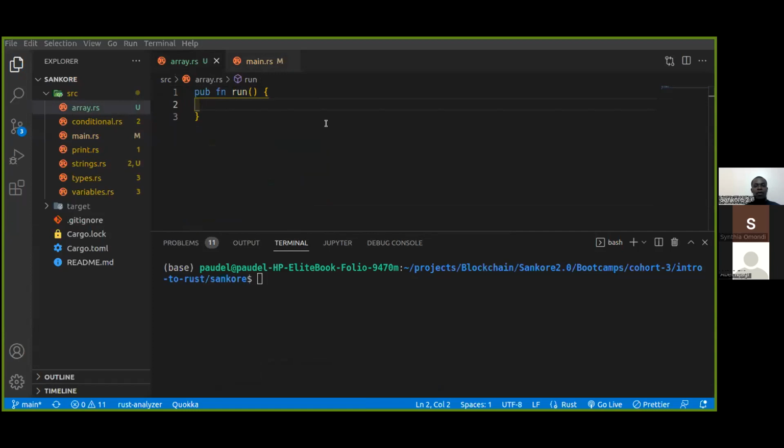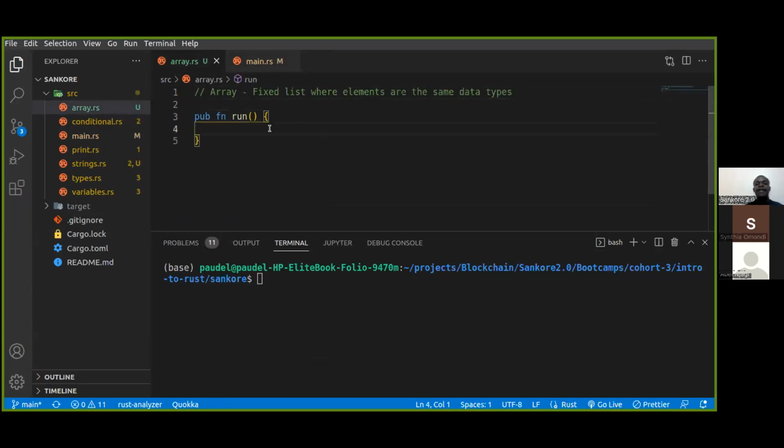Now, one thing to note while dealing with arrays is that arrays in Rust have a fixed length. So in this case, it is a fixed list where elements are of the same type. Now, if you're coming from a Python background, there's a little bit of difference. But if you're coming from C or C++, this should make some sort of sense to you.